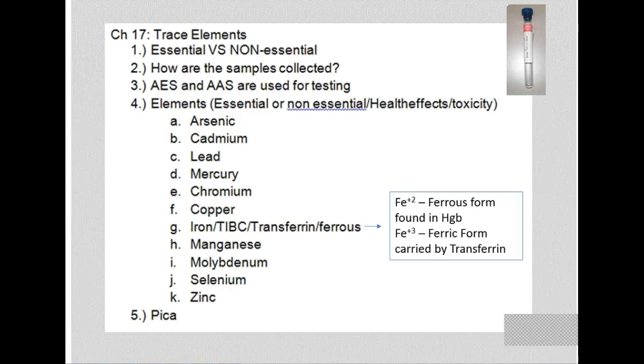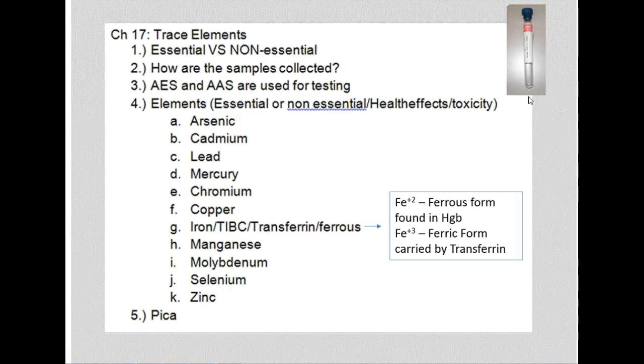Know the difference between what an essential and a non-essential trace element is. Also know which elements are essential and which ones are non-essential. Know how they're collected. We use these special blue top tubes like you see up here in the top right-hand corner. They're made in a very special facility that doesn't have anything that could interfere in the glass and leach out into the serum sample itself.